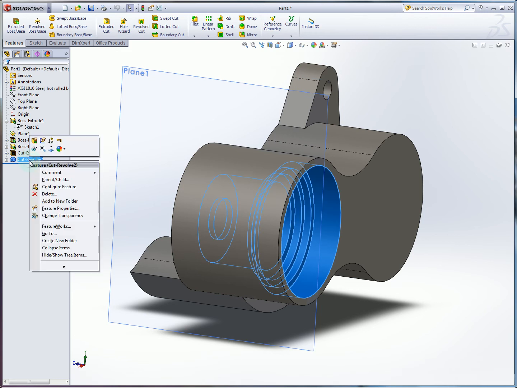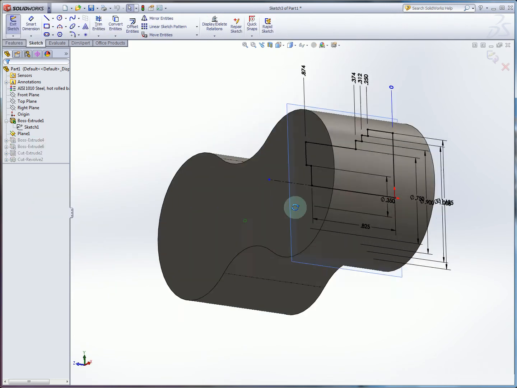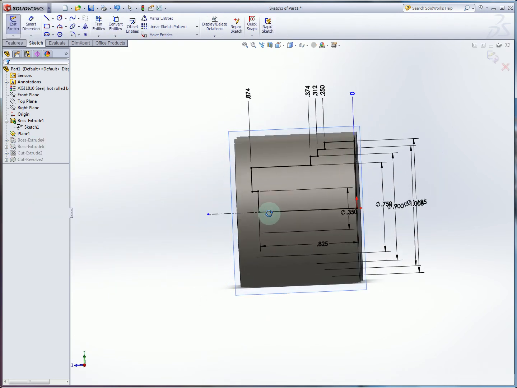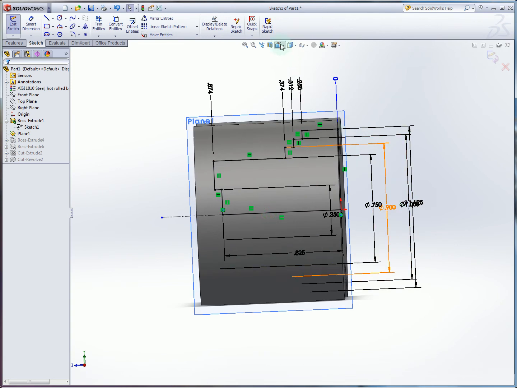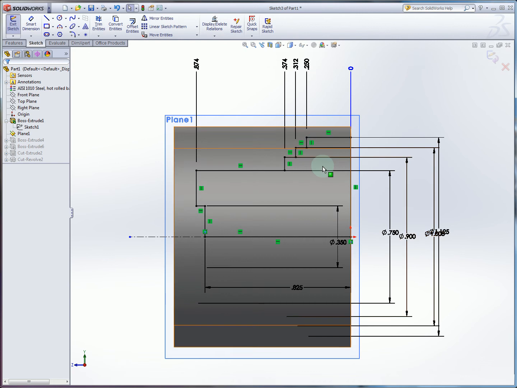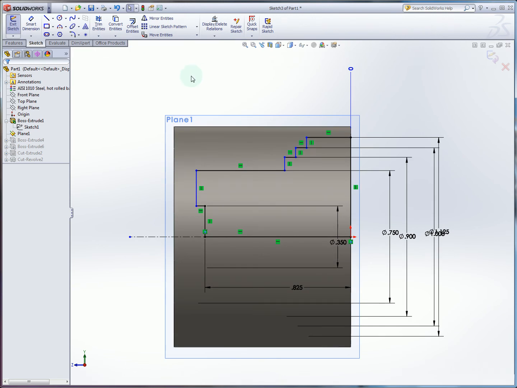Which one is that? Revolve. So if we go into Edit Sketch, you can see that in our sketch, if I flip this into normal view, it might be easier to see. So we've got these little markers on the top here. Those guys are all done with ordinate dimensioning. And this is very easy to apply, and we can see I can just get rid of them now.